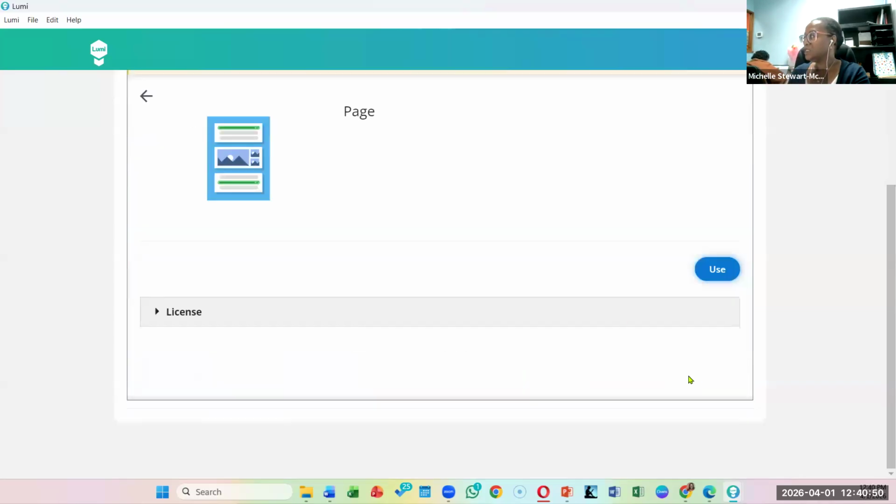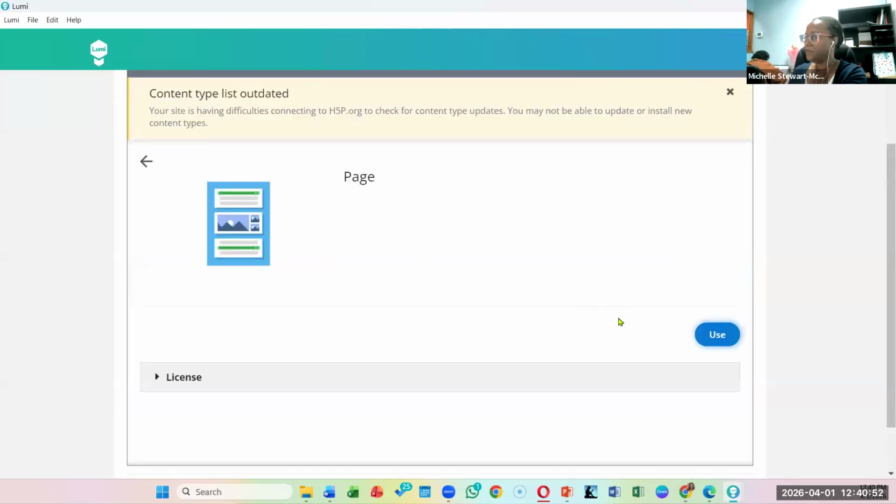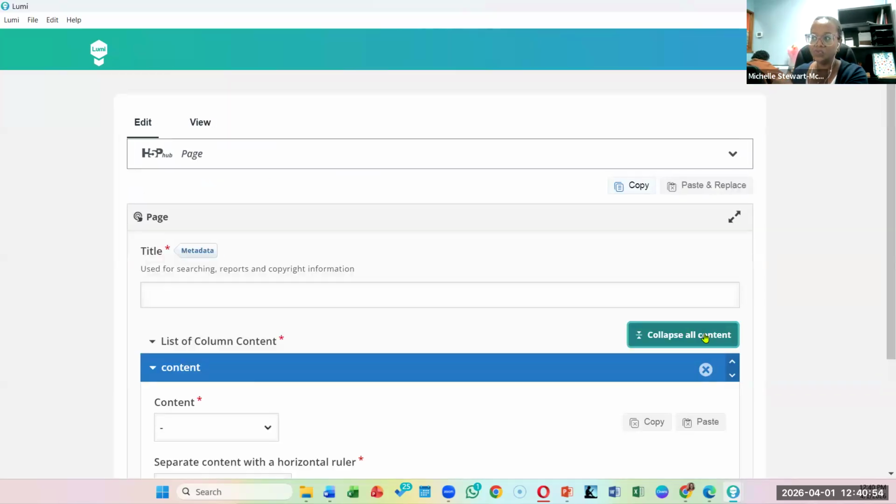I can click on details. It gives me some information, and then I click on use. When I click on use, it opens the interface where I can do everything. And this is for my game-based learning in the Caribbean course. For the title, I am looking at Bartle's Games, and I would simply type in my title right here.